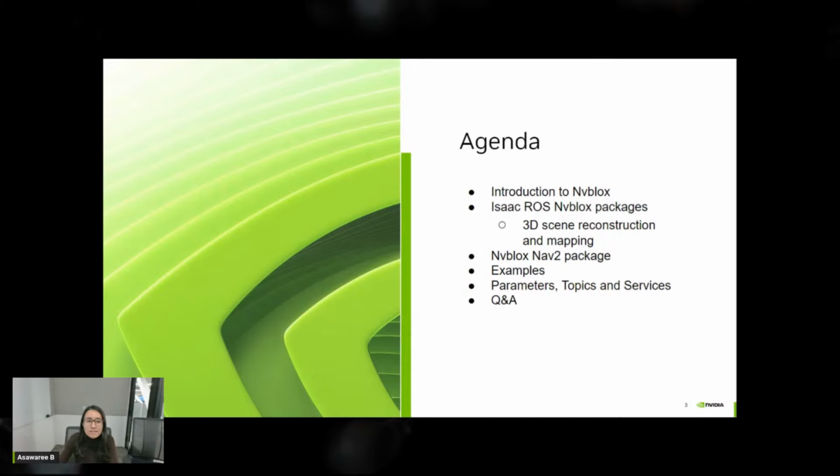Okay, so coming to today's agenda, I plan on spending some 15 minutes talking about the Isaac ROS Nvblox packages. So there's a collection of packages and all of their ROS parameters, the interface, and just how to use them. I'll also talk about some included examples and how you can use Nvblox with the ROS2 navigation framework called Nav2. It doesn't matter if you've used Nav2 in the past, but this is something that we have some examples right off the bat that you can get started with. And then we'll spend the remainder of the time on questions from you and just getting into more detail in case anything is unclear.